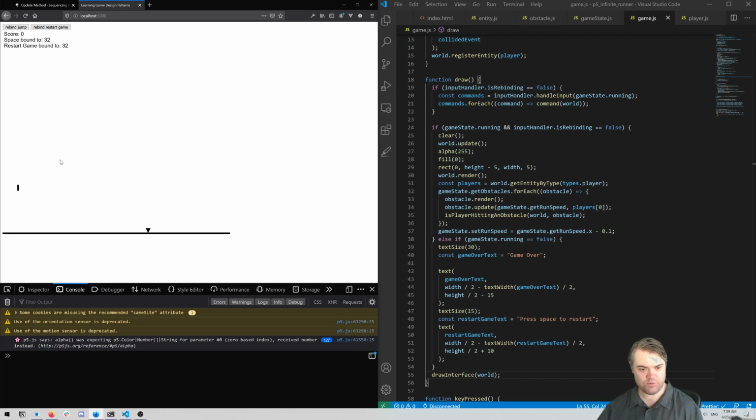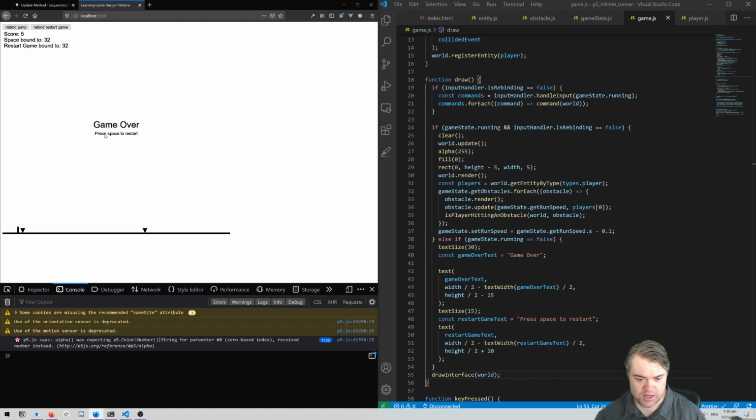Ooh, our score gets 1 even though I hit that. So that was incorrect. Everything seems to be working. The trees aren't drawing though, but that's okay. We can update that as soon as we get them into the world. So I think the next thing will be to pull the obstacles in and make them part of the world.